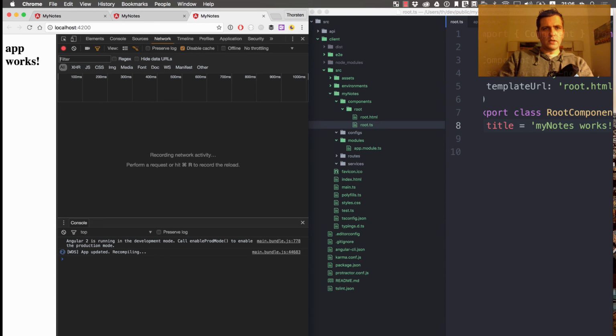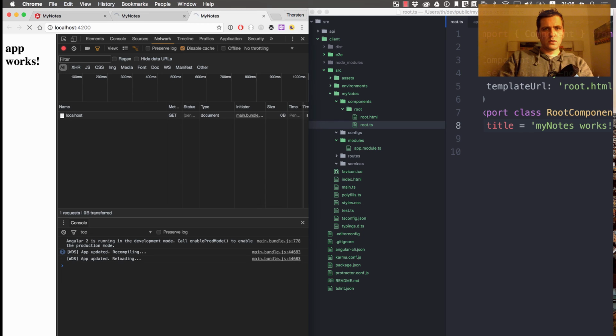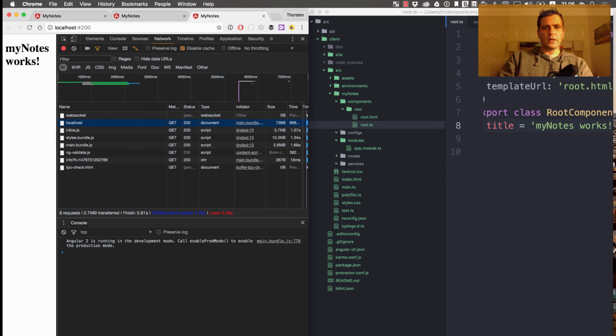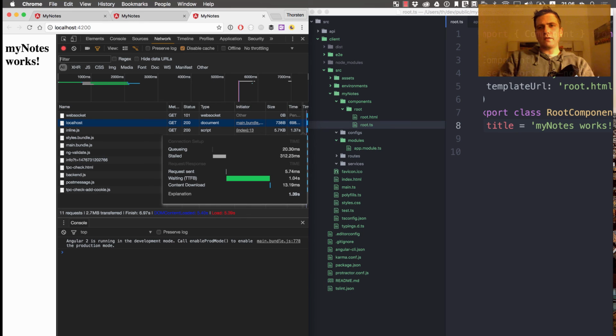App updated, recompiling, and here we are. Unfortunately, the performance of my system is a little bit bad because, you know, recording all the stuff in full HD and everything is draining the power a bit.